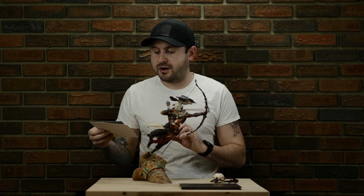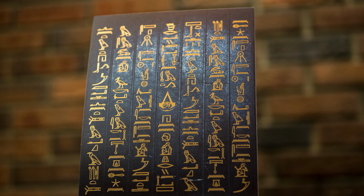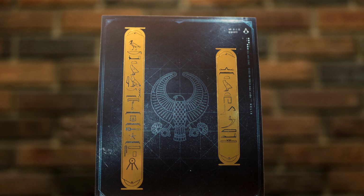All right, so we got everything out of that awesome looking box. A few items in here. First off, got a couple lithographs. So as much as these aren't my favorite thing in the world, these are actually pretty cool. Got a nice dark blue background to them and a very neat gold leaf aesthetic with hieroglyphics, that kind of thing. Actually pretty sharp looking, I've got to be honest.